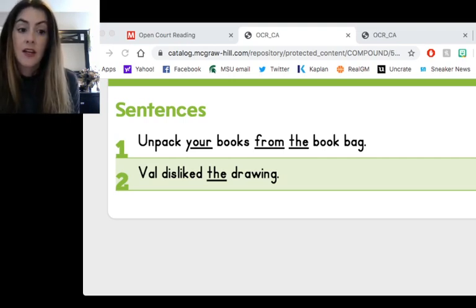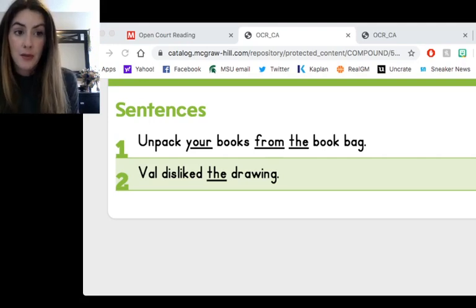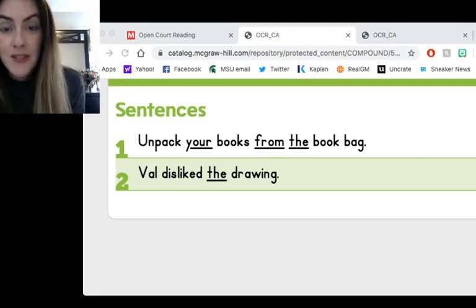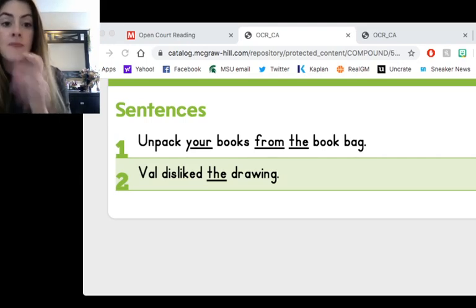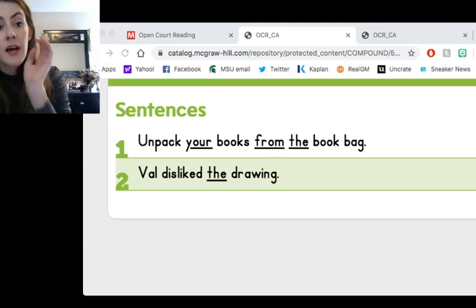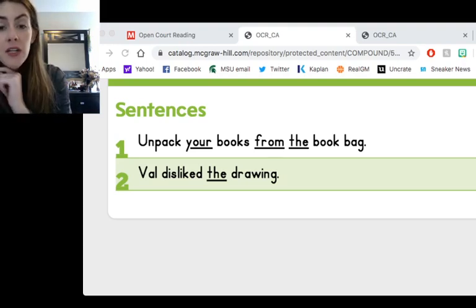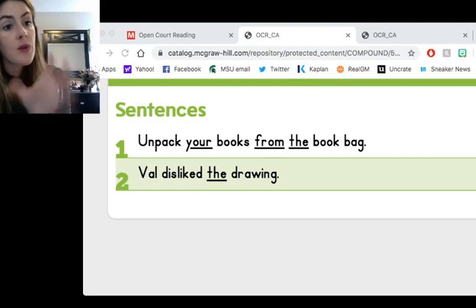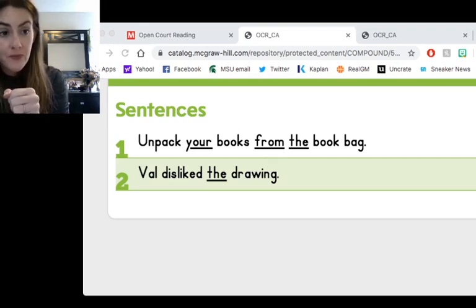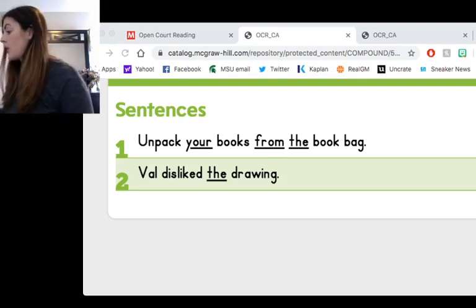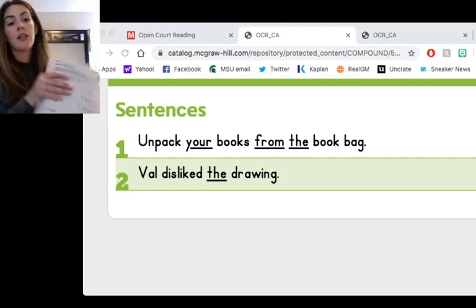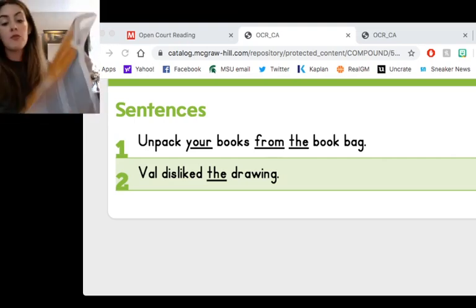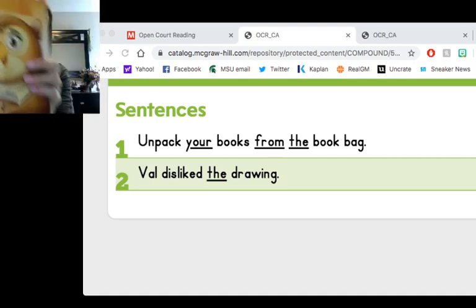Okay. Number two, capital, period, finger space. Don't forget those finger spaces. Nice and neat, first graders. I know you can. Okay? I want them to look beautiful. And then we're going to get started in our orange books. So after you finish your sentences, you're going to move on to your orange books. And I'm going to show you what you're doing today. Once you're finished with your sentences, you are going to get out your beautiful, wonderful orange owl books.